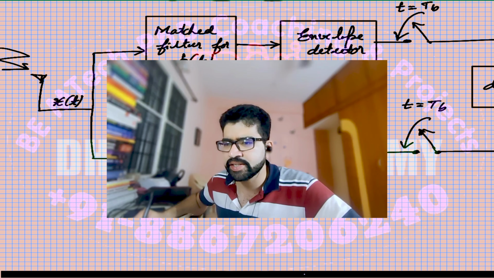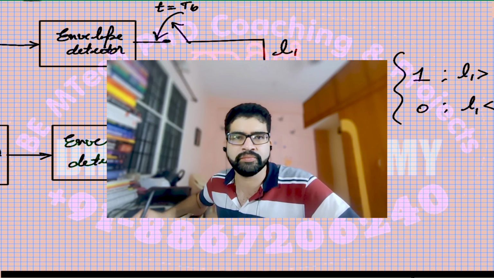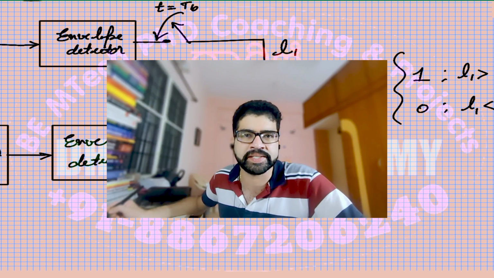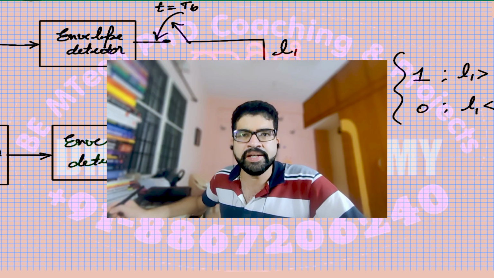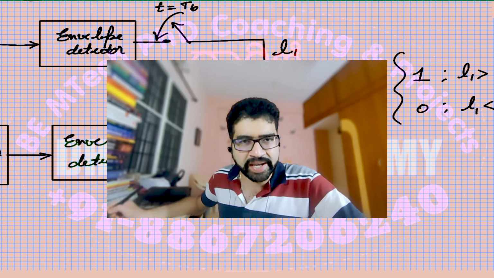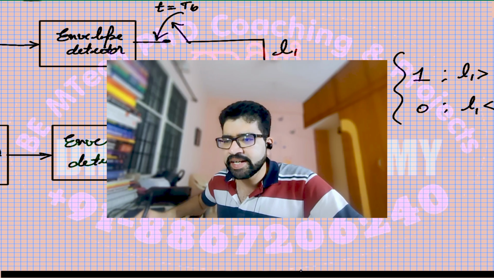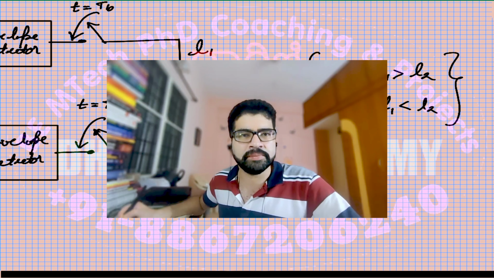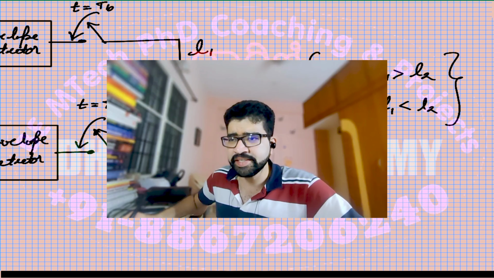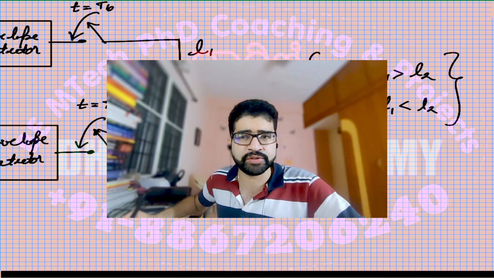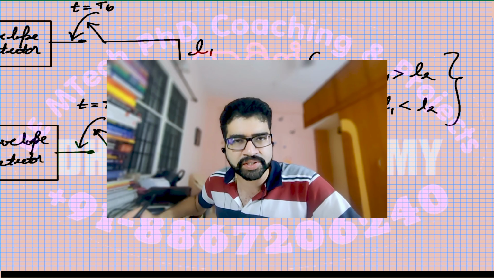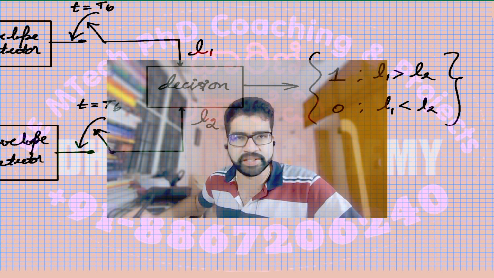So definitely, you can see that L2 value will be greater now because L1 may not be present at all. L1 may be 0, right? The lower half of the circuit will produce a bigger value compared to L1. So L2 bigger than L1 indicates that the symbol will be decoded as a 0. So for the decision here, we don't need any other threshold. Using L1 and L2 itself, we can decide whether symbol 0 was sent or symbol 1 was sent.